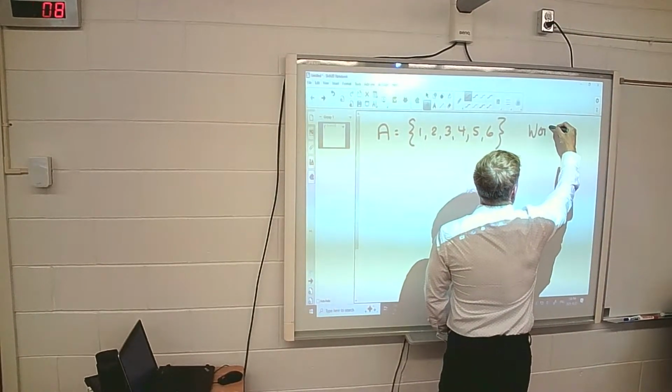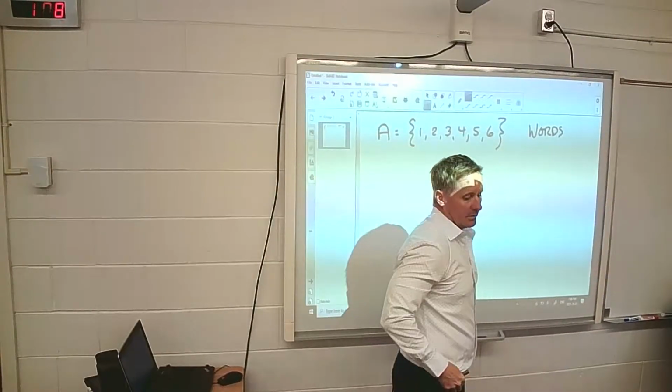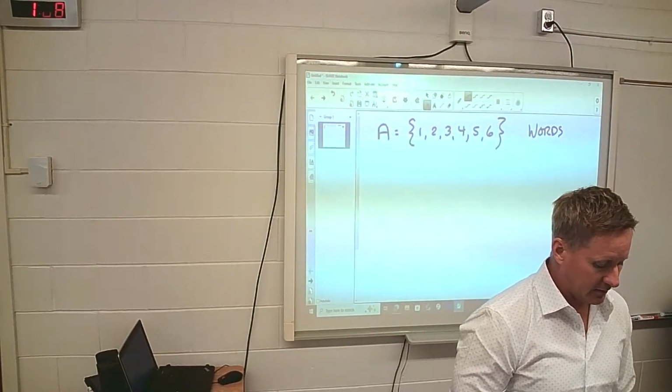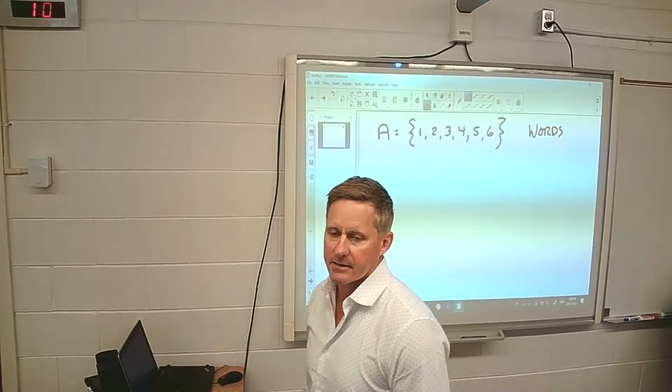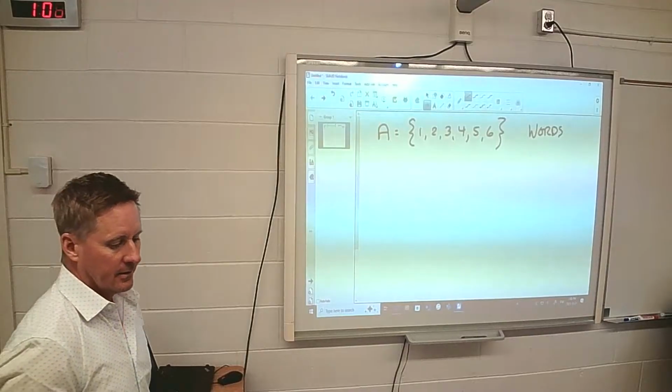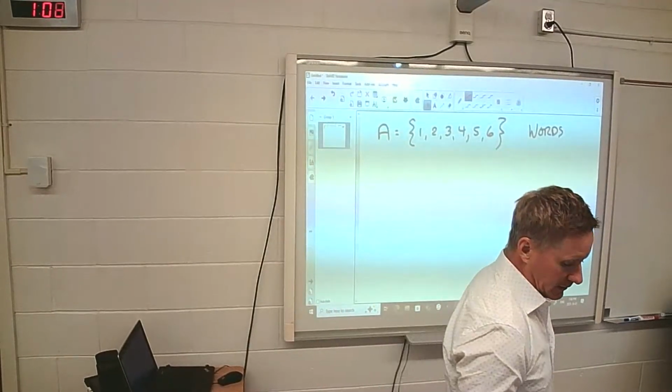I'm not going to write it out here. But so you have words, and it says that in there. A is equal to all integers greater than 5 and less than 10. Well, A is equal to all the integers greater than 1 and less than 6. So that's a second way in which we do it.